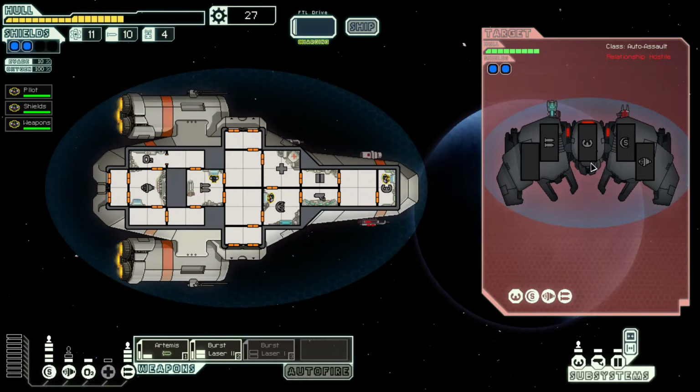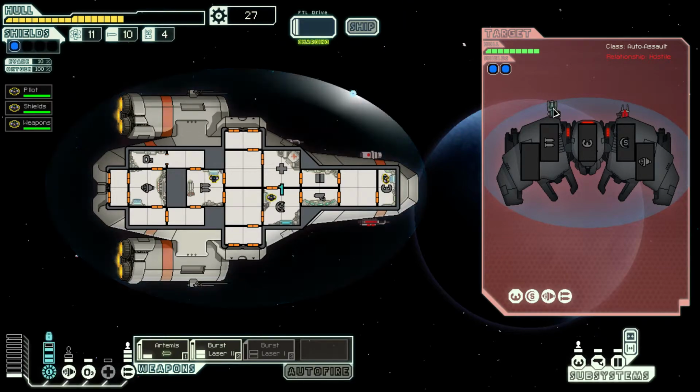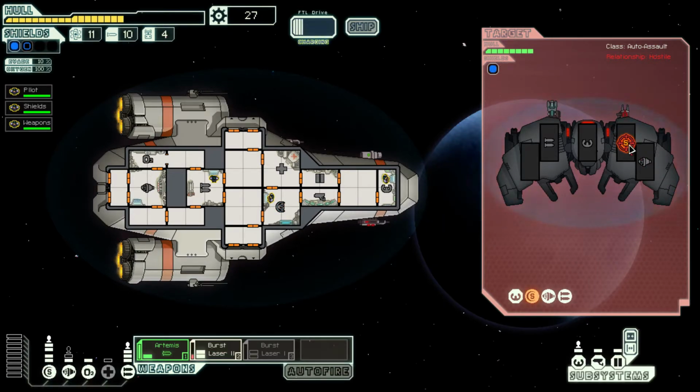I think we're actually pretty safe here, believe it or not. This is an ion. It's only one, and that's a beam. So the chance of them being able to get through 2 shields with 1 ion cannon is pretty slim.